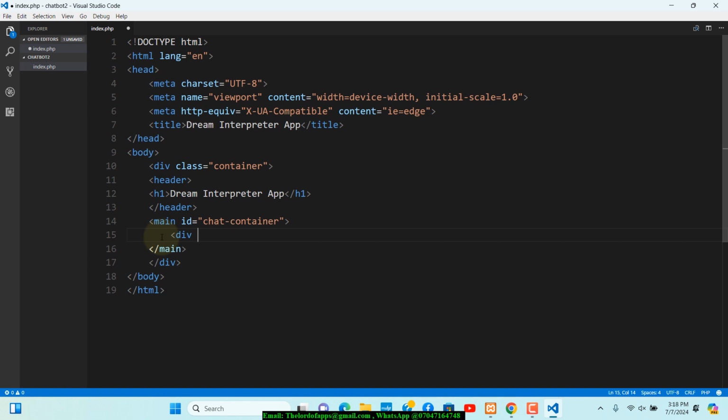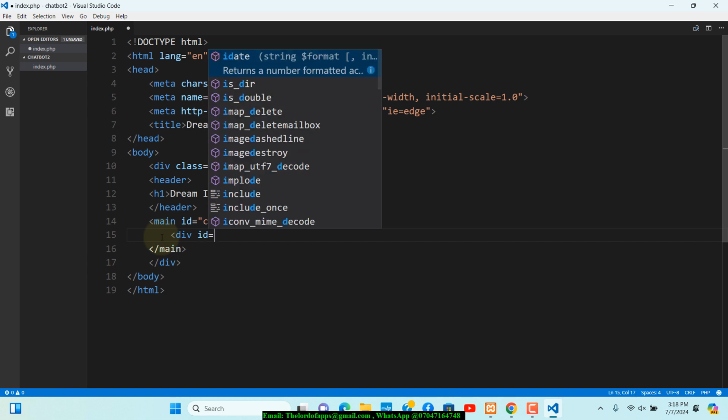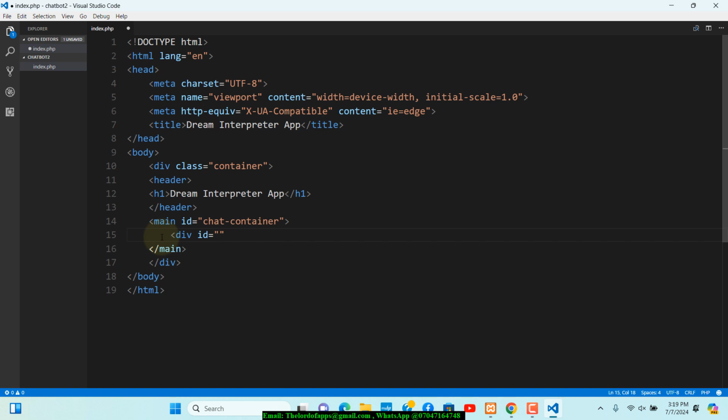So I'm going to just do chat ID. I want to do ID right here and then set that to be equal to chat messages. So this is going to be chat-messages, and we can close that, and let's just say div right here. So have that closed. So within this place is where both the chats from that of the input, or from that of the user, and the response are actually going to display. So let me put a comment in here and say messages display here, maybe dynamically, something like that. Okay, so that's just basically what we're going to do right there.